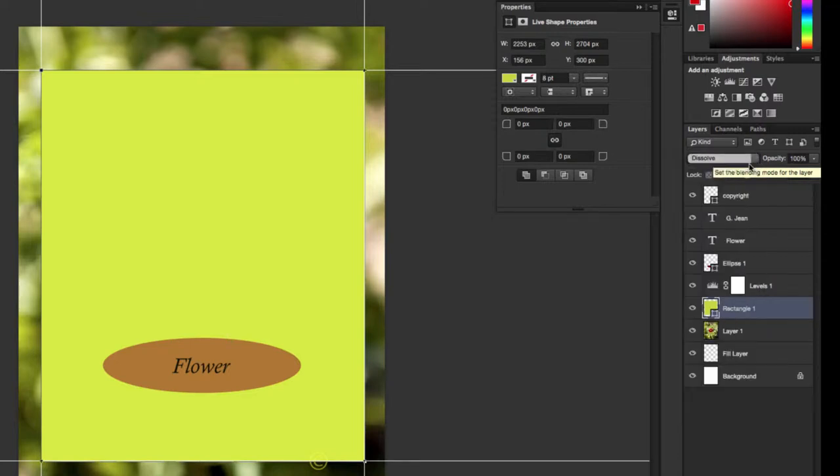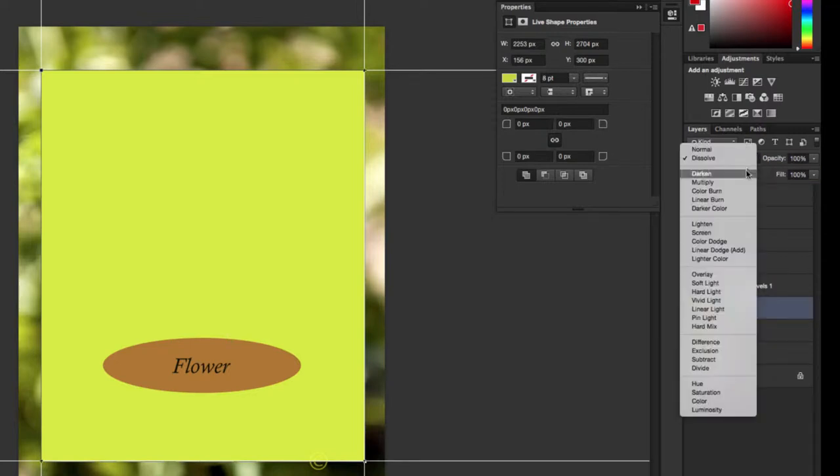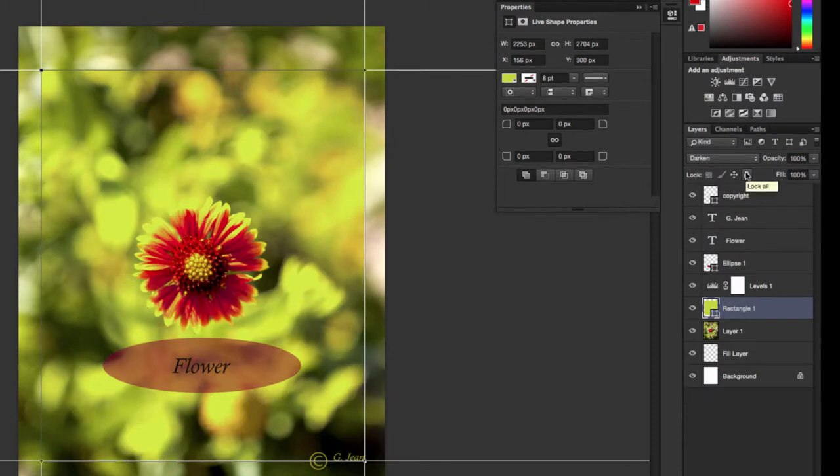If I select dissolve, not a whole lot happening. If I select darken, you're going to start seeing how the shape interacts with the layer below it.